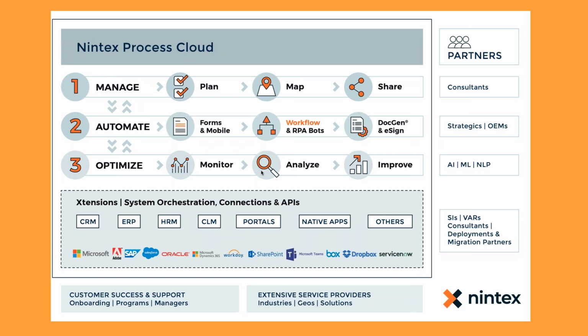And once you've done all of that and you can get your signatures, now it's time to monitor the health of it, to make sure that this is working fundamentally as you designed it, analyze it, and also improve upon it moving forward. And the bottom piece of it, any technology, whether it's Nintex or others, fundamentally needs to tie into other systems, whether it's an ERP system, a customer or a patient management system. Having that seamlessly work with the RPA tool or the workflow tool is certainly key and something that I wanted to emphasize here.